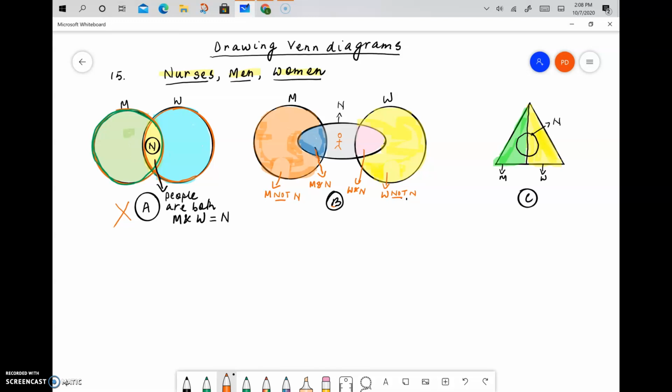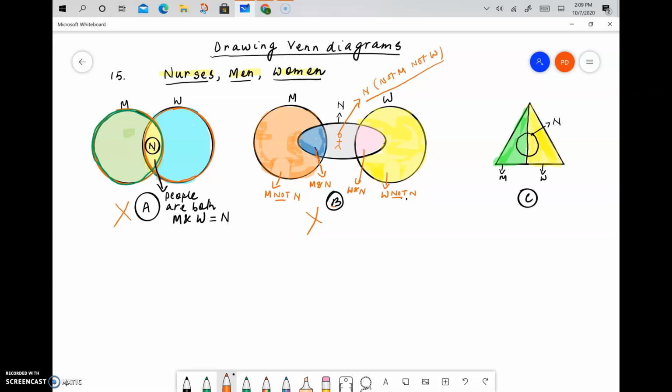So if there is a person sitting there, you would describe them as definitely a nurse because this person is sitting in the nurses set. However, not man, not woman. So there's a slight flaw in this Venn diagram because this region is not making sense right now. So we need to avoid a region that cannot be explained. So this has a slight flaw, right? So that's incorrect. It was almost right up to the point when we went to that gray area, which was the no man's land. Now let's look at the next one.